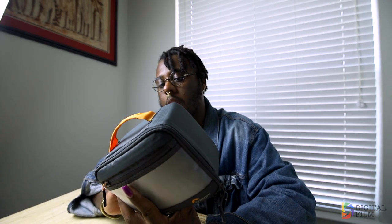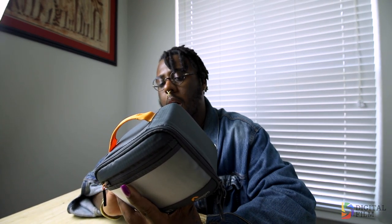You gotta understand. So I think we're done with this. We're gonna throw this bad boy down on the ground. But this is another Lowepro device. It's called the Lowepro Camera Box Gear Up Camera Box Medium. Pretty dope little situation here. And of course it matches with the orange and the GoPro. I could have bought a cheaper brand than this, but it matches. It matches, whatever. But this is a really good thing.